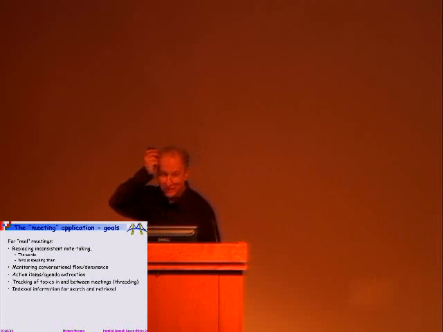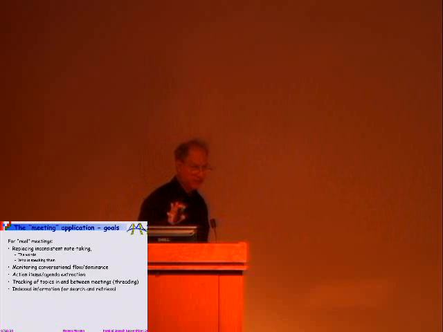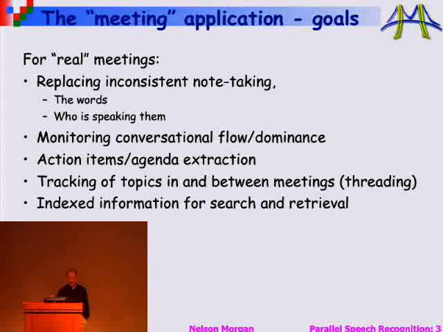So the application that I'm going to talk about first is what we call the meeting application. This is for what I'd call real meetings. And by real meetings, I mean meetings that were not artificially designed in order to fulfill some scientific goal. Meetings that people were going to have anyway. And you find in general that people take pretty inconsistent notes. I myself take pretty lousy notes.